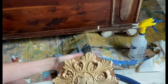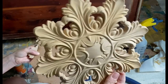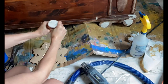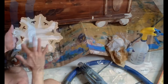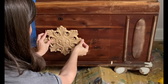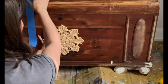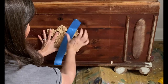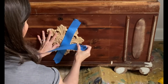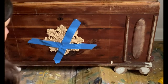I'm going to apply this would-you-bend medallion to the front of the piece. Would-you-bend moldings arrive hard and rigid. What you need to do is heat up the backing of your would-you-bend molding. After heating it up so it becomes bendable and pliable, you add your wood glue and simply adhere it to your piece. I use some blue painters tape to hold it in place until it's fully adhered to the front of the chest.